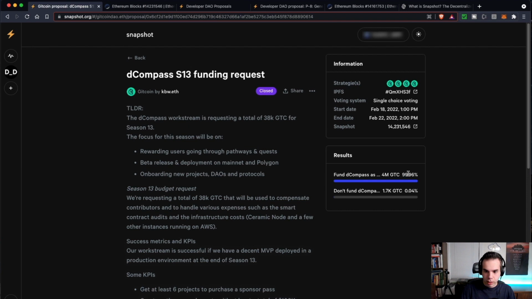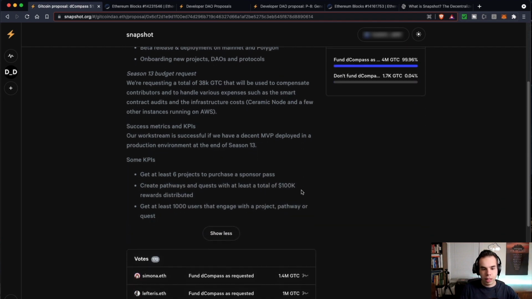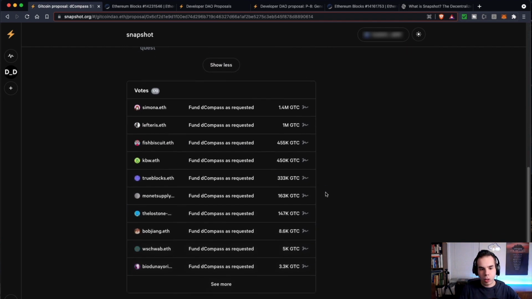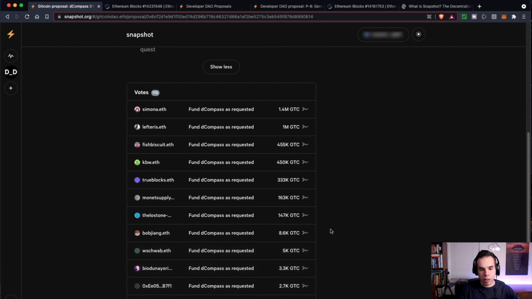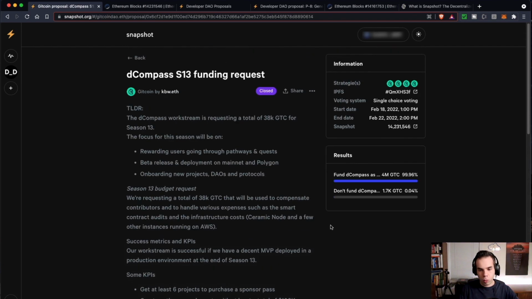So then you're also able to see very transparently how many votes something got compared to how many votes something didn't get. And then you're able to even scroll down and see all of the other people that voted on this. What did they say? So this is really cool because this is blockchain in action. This is one of the really great use cases of blockchain technology, being able to see votes and verify votes for governance on chain in real time. And you're able to actually see how many people are contributing.